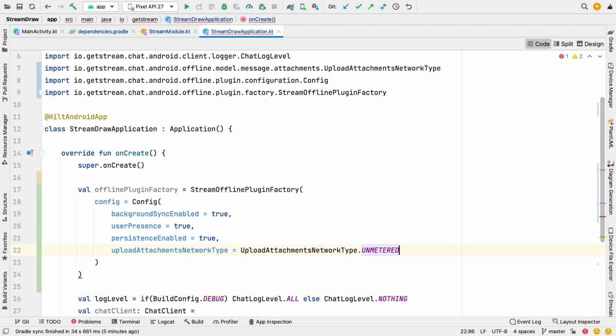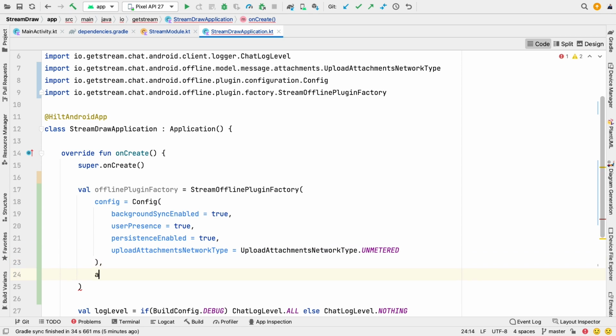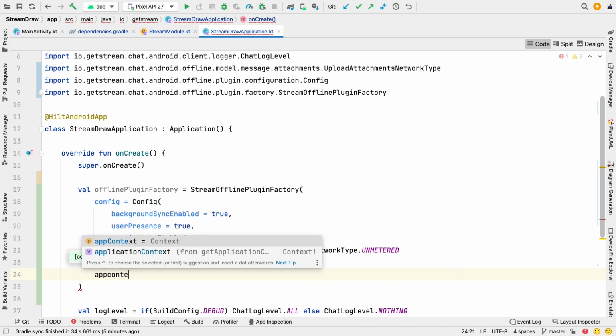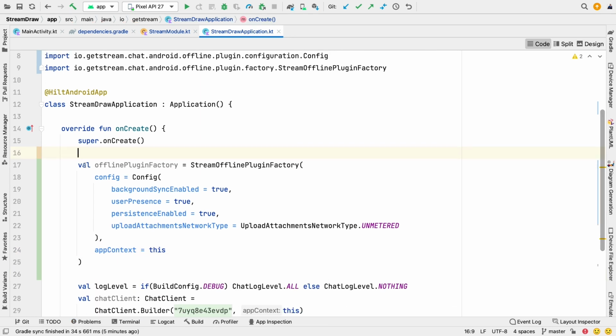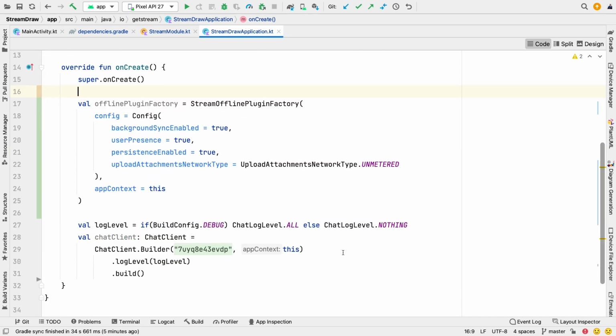So you can define configurations here, and the next parameter we need to pass context. So you can see I need to pass app context, so I can write app context equals to this. App context is like this. So we have our offline plugin factory. Now I will assign this plugin factory to our chat client builder. So here I will write dot with plugin, and I will pass my plugin that I just defined here.